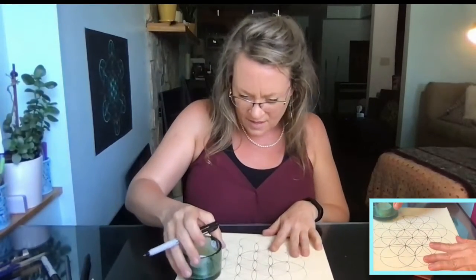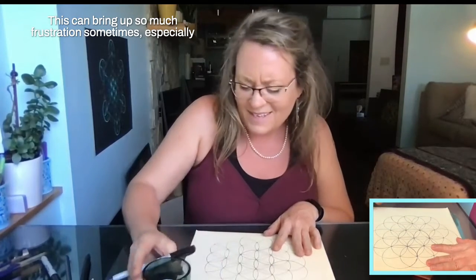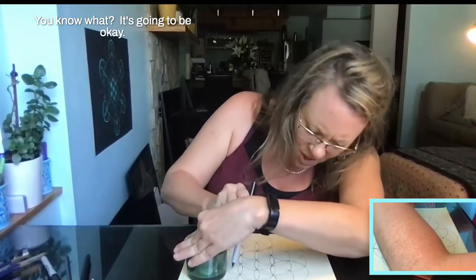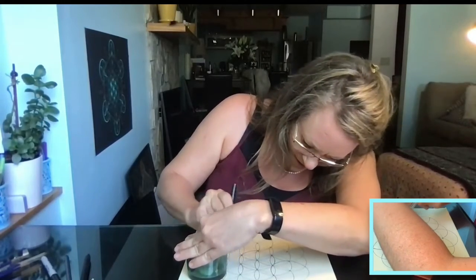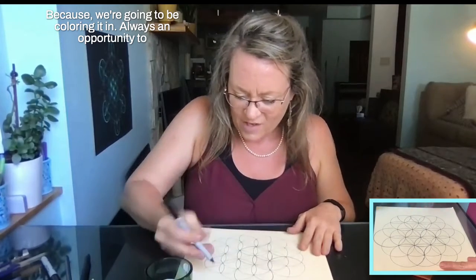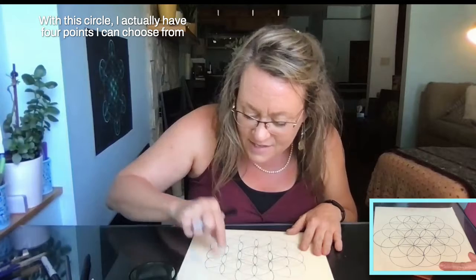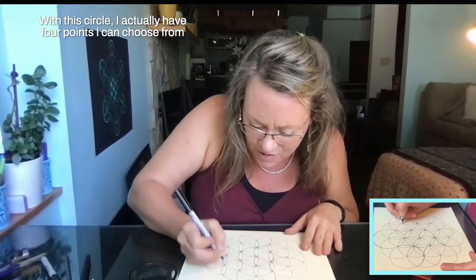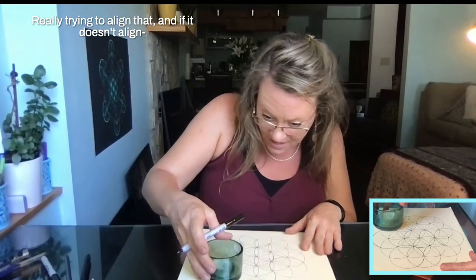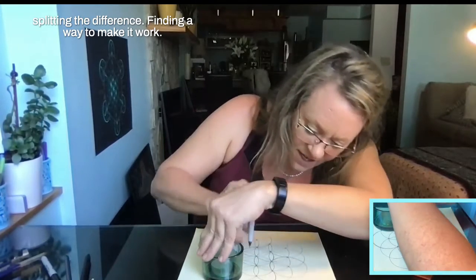And noticing any feelings. This can bring up so much frustration sometimes, especially when we get to these outer edges. Maybe the circles don't match, but you know what? It's going to be okay. Because we're going to be coloring it in. It's always an opportunity to make things beautiful with color. Ooh, look at this circle. I actually have 4 points I can choose from. So really trying to align that, and if it doesn't align, splitting the difference, finding a way to make it work.